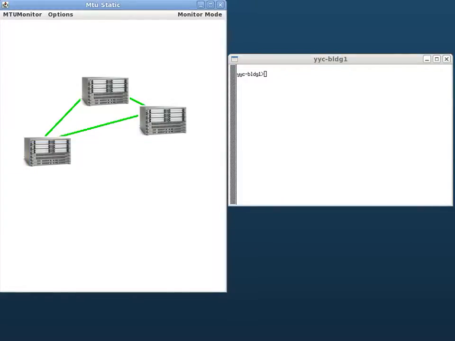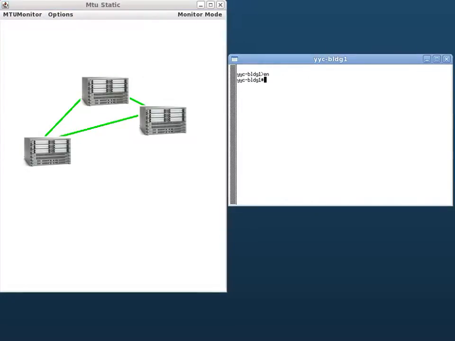Another thing I'll just point out quickly is the application has different modes here. Right now we're in the reporting only mode. We're going to do this first, and we're going to see how the application is able to detect in near real time when the MTU changes and when we have a mismatch. And then after that, we'll do an auto fix, and we'll see that the application is able to take corrective action immediately, without relying on a network operator to notice that there has been a change in status and taking that remedial action manually.